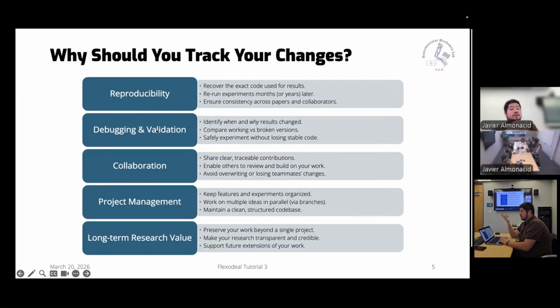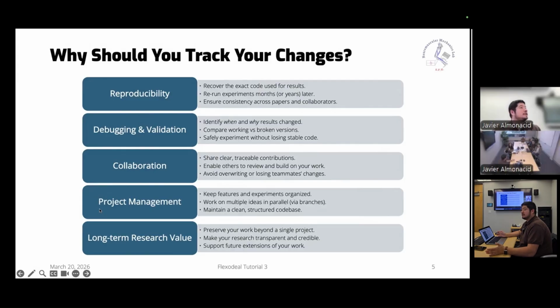Tracking your changes also helps you in debugging and validation, right? Because you can see where you modified each line, or say you go to a particular line in the code and see who did that, when was that done? Is that part of the original upload? Is that part of a later modification, right? So if you're trying to figure out why things went wrong, well, tracking your changes helps you. Collaboration too. It's a safe way for multiple people to work on the same piece of code.